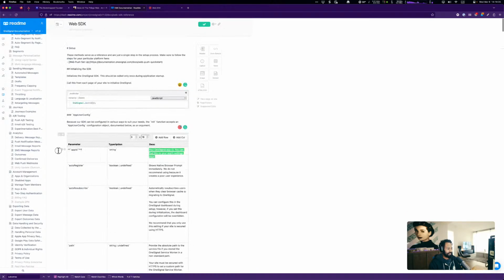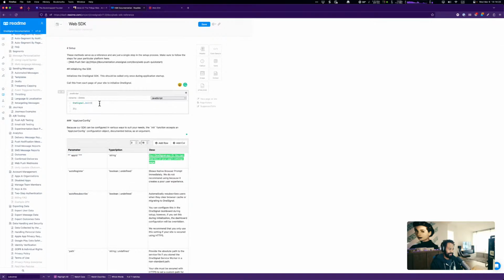Our API says that the app ID is non-optional, yet here it's appearing as if it is optional. It's in fact not. So we'll do app ID, which is going to be a string, and we'll just say your OneSignal app ID. And I will leave the semicolon, even though I'm a semicolon-less person.